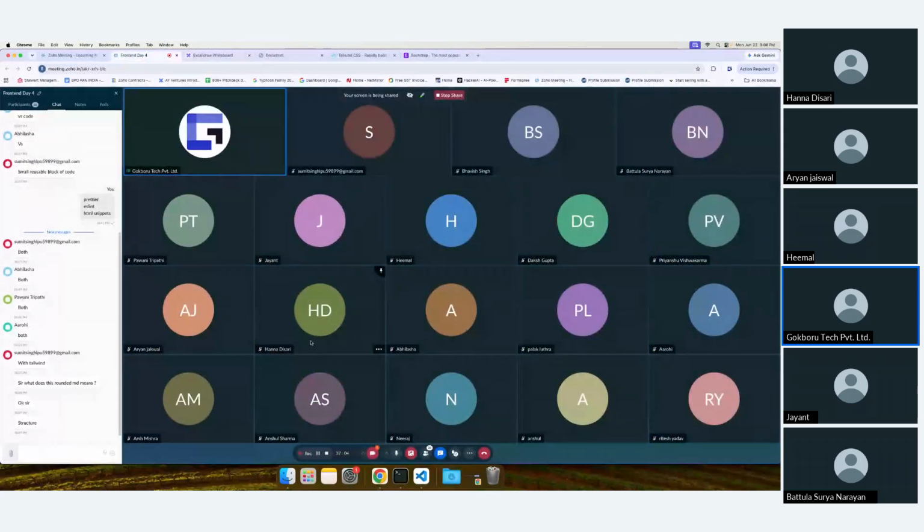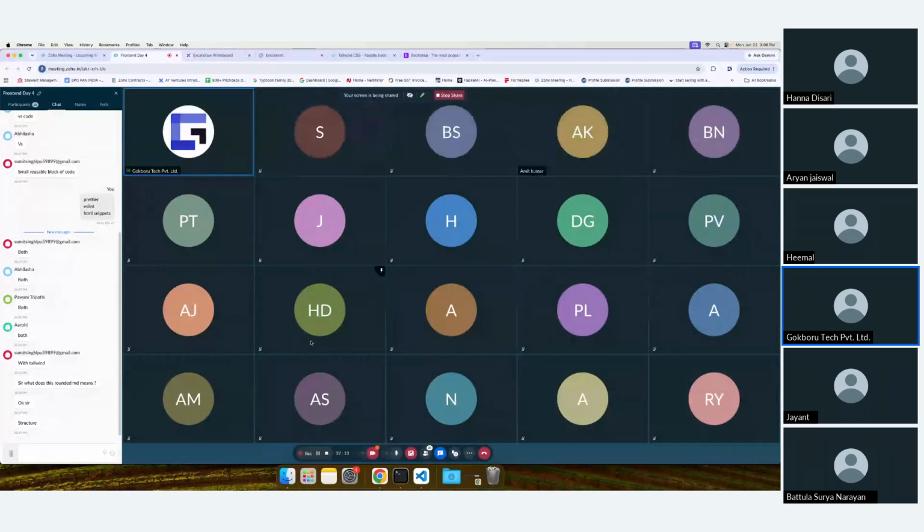Because instead of having a learning curve with HTML, CSS, and JS, I would want you to move directly into the React ecosystem, so that learning would be much easier for you. All this HTML, Tailwind, and CSS, everything, would be within one go. So, how many of you know about React?